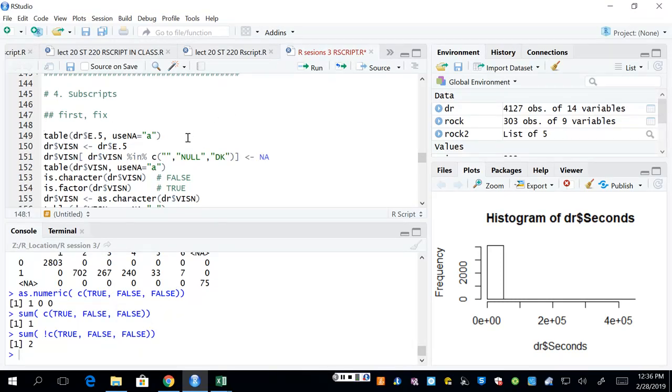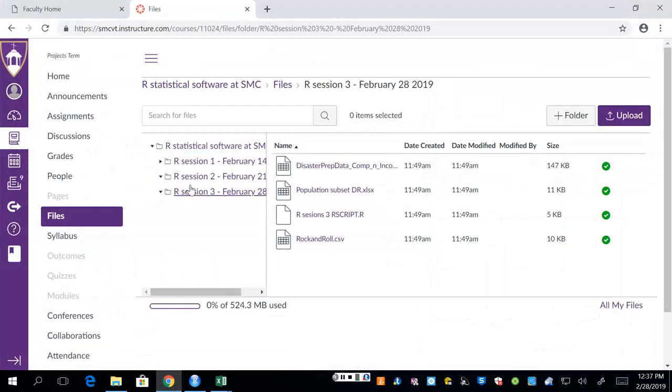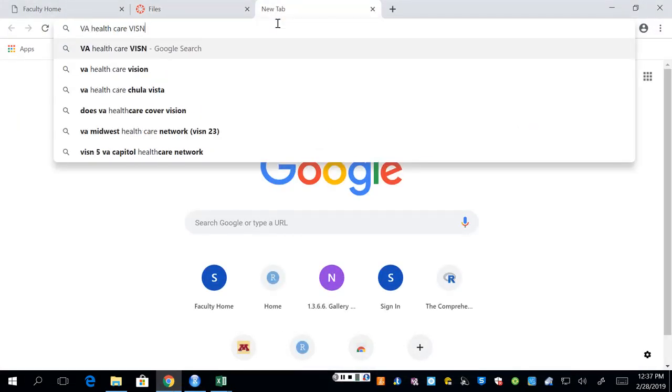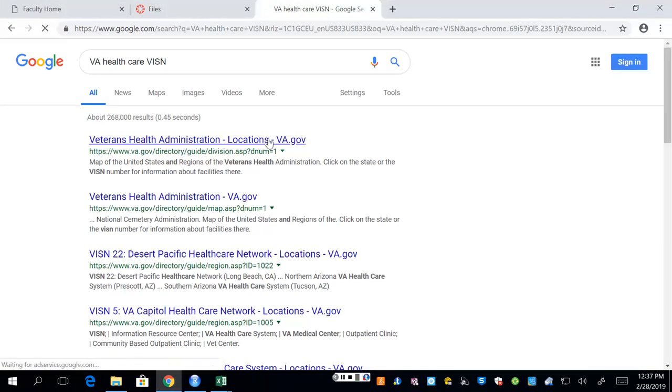So this E5 is a variable that is VISN, V-I-S-N, a Veterans Integrated Service Network for healthcare. And there's many of them across the country. If you search VA Healthcare, VISN, you get some maps, I believe.